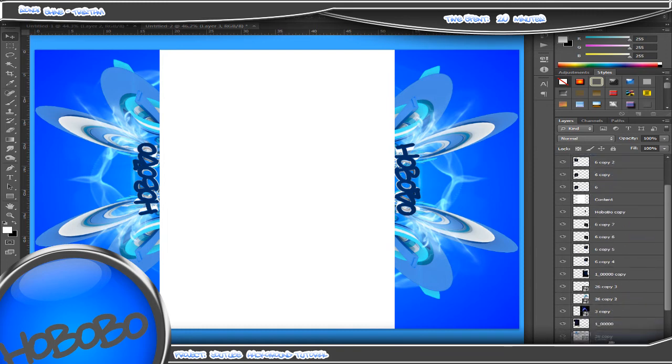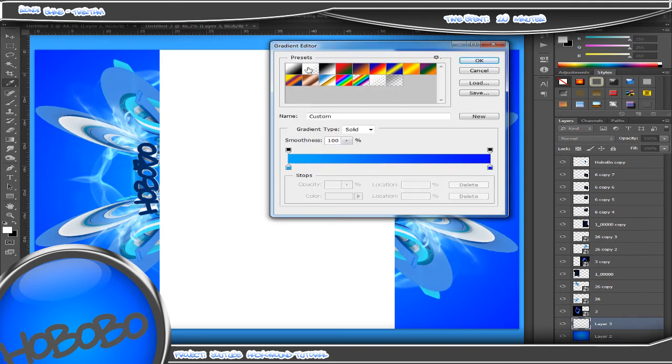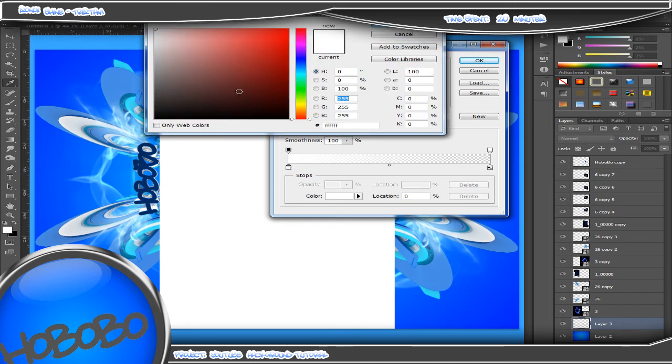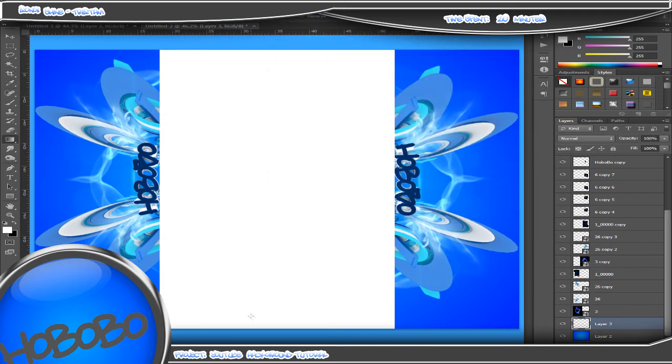Okay, to be able to put a fade on, what you're going to do is you're going to take a layer, put it right over top of your background layer. You're going to take your gradient tool, and then you're going to select the gradient number 2, foreground to transparent. Now you're going to select this black dot right here, or the checkered board stop on the left, and you're going to make it black. And then you're going to hit OK. And then you're going to drag from the bottom. Oh, make sure that you have it as a linear, not radial. And then you're going to drag up.